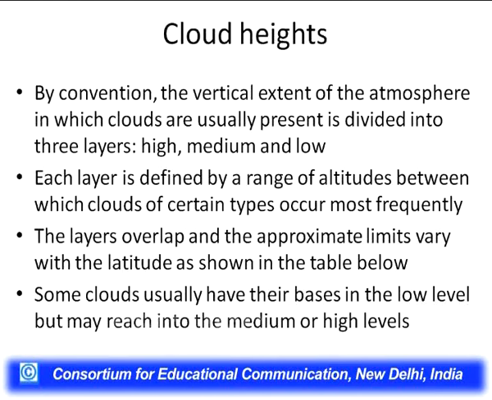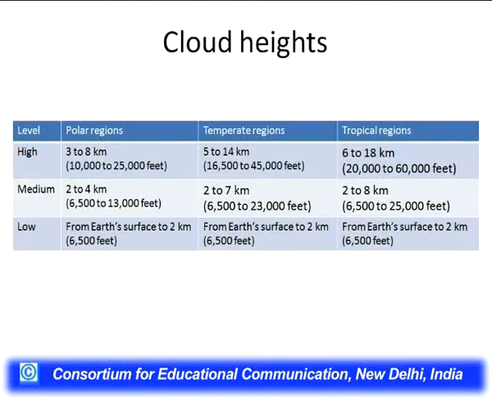Some clouds usually have their bases in the low level, but may reach into the medium or higher level. I mean, sometimes the clouds which occur in the lower region, which have already been categorized as low height clouds, may pass into the higher or medium level. Here in this table it is given nicely.